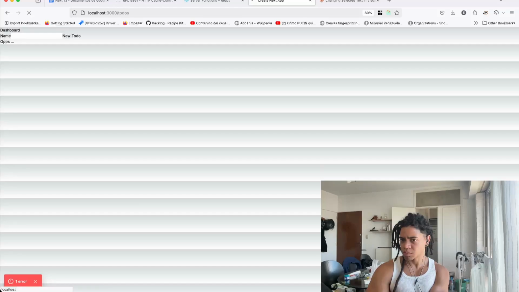Basically, you just literally cannot import a server component into a client component. Can they be rendered next to each other? Yeah, like this. You just can't import it in. You have to find a way to do it this way. You can only import a server component into another server component, but you can import a client component into a server component.